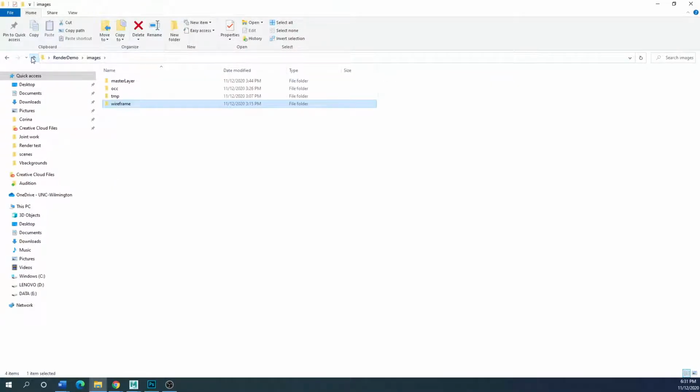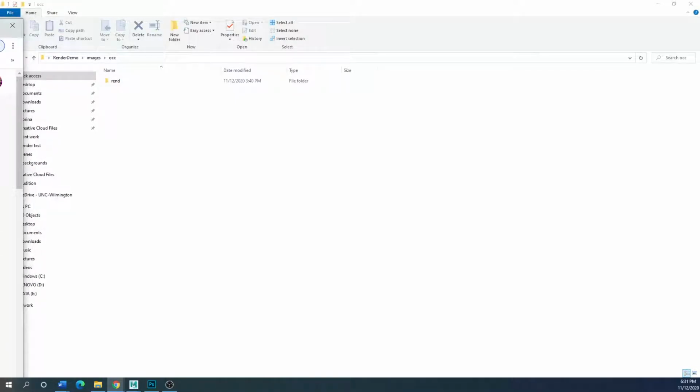Now I want to take these into After Effects, which you could do in Adobe Premiere if you wanted to. I mean, it all kind of reads the same, but I prefer After Effects because it is a more intense post program. In other words, you can do more motion graphics and a lot of color correction. The possibilities are a little bit more in After Effects than Premiere.